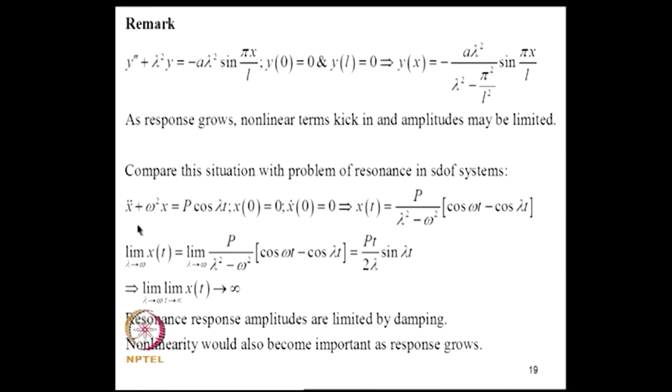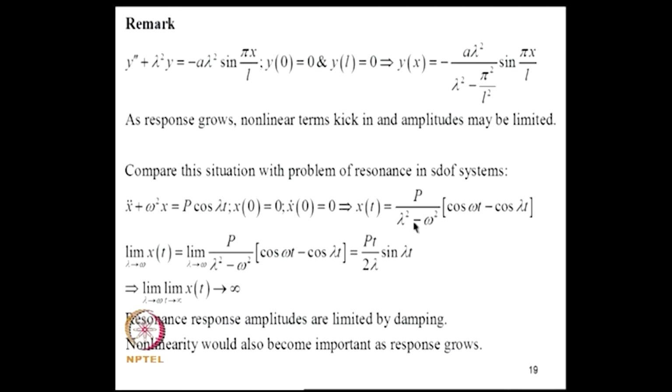So, suppose I now consider a single degree freedom system, undamped, driven by a harmonic load. The equation will be x double dot plus omega square x is p cos lambda t. Let us assume that the system starts from rest. Mathematically, although the field equation has the same form, the important difference is this is a boundary value problem, whereas this is an initial value problem. Excepting for that, the structure of the differential equation is exactly the same. So, the nature of complementary function and particular integral will be the same, but once you start imposing the boundary conditions here or the initial conditions here, the solution would differ.